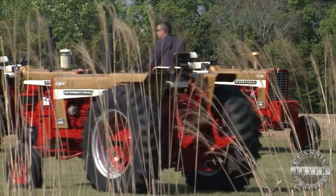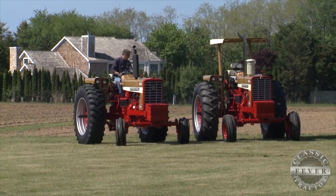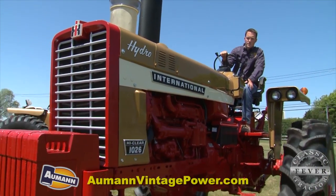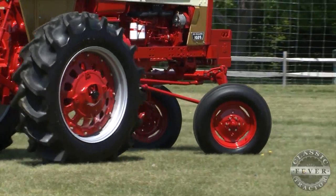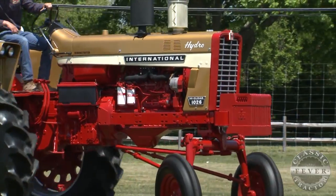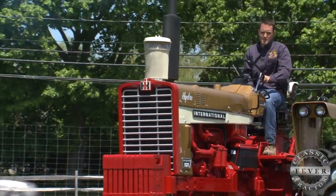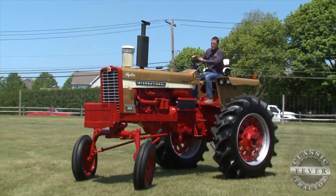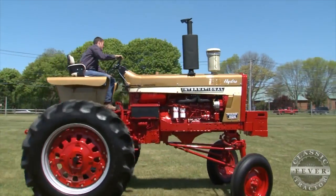On the day we visited, the two Hanks parked many of their prized red and gold IH tractors side by side. One standout in this impressive group is the very rare 1970 Golden Demonstrator 1026 High Clear — it's one of two built. It came from White Castle, Louisiana, and was sold brand new in 1970 out of Lemons Brothers equipment in Donaldsville, Louisiana. That information came from the original owner, Calvin Monaga, who had it from pretty much new all the way up until a few years ago when he retired from farming.